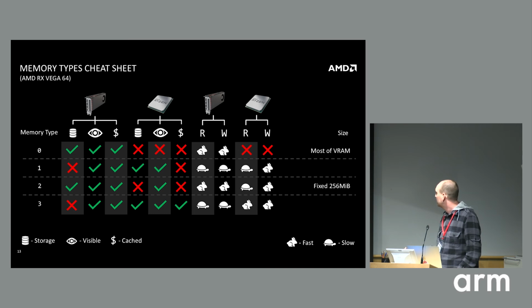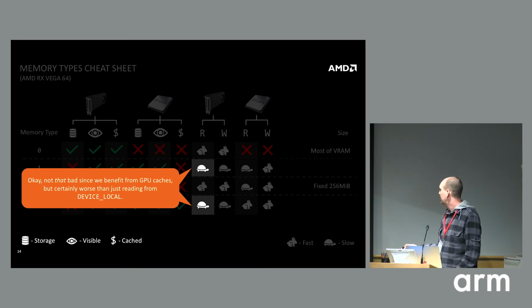Every time we touch it from the GPU, it's going to be pretty slow because we're going to have to go over the PCIe bus to the system RAM to read the contents. It's also going to be a little bit slower because we have to snoop CPU caches, because of that tick there, which means this memory is cached on the CPU. But read and write speed will be reasonably nippy from the CPU because it's cached. We can do reasonably quick reads, and we can write quickly as well. Again, it's cached.